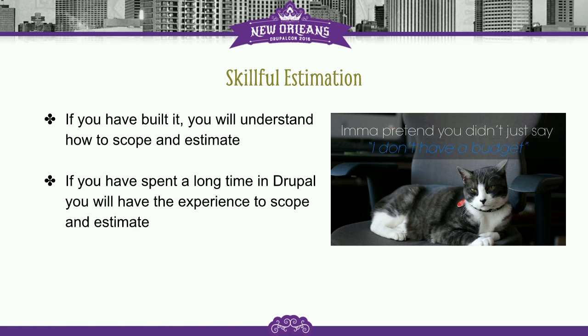All right. So estimation, this is one of those things where there's no calculator out there where you can input the task that needs to be done and get an output of hours required, because there are so many individual factors that go into it. The unfortunate thing about it is you just have to fumble your way through it. Sometimes you're going to have really bad estimations when you start out. If you're a developer, this is going to be a lot easier for you because you've done it and you have all the experience. If you're not technical and you're getting into this for the first time, you're going to mess up a lot. It's okay, we forgive you.